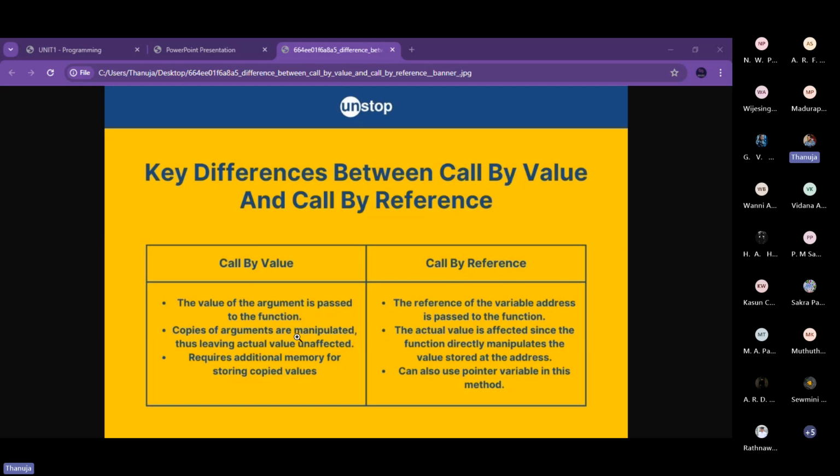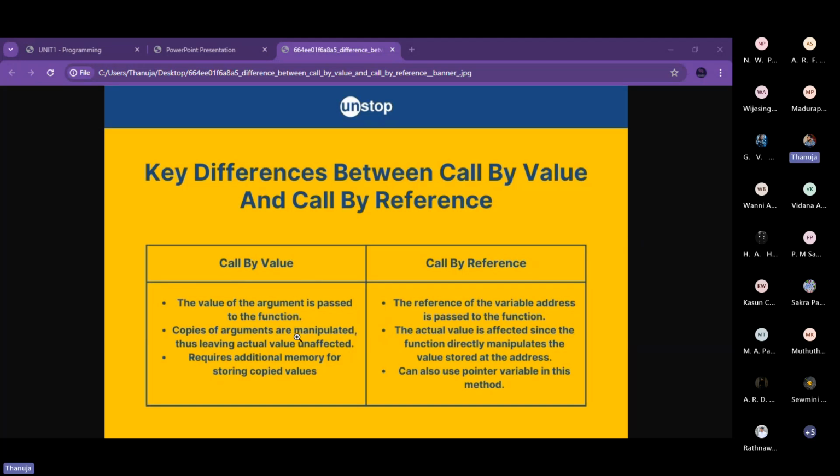The reference of the variable address is passed to the function. The value, or a copy of it, is not going to be passed. The actual memory address is going to be passed into the function when it comes to call by reference. And the actual value is affected. Why is that?